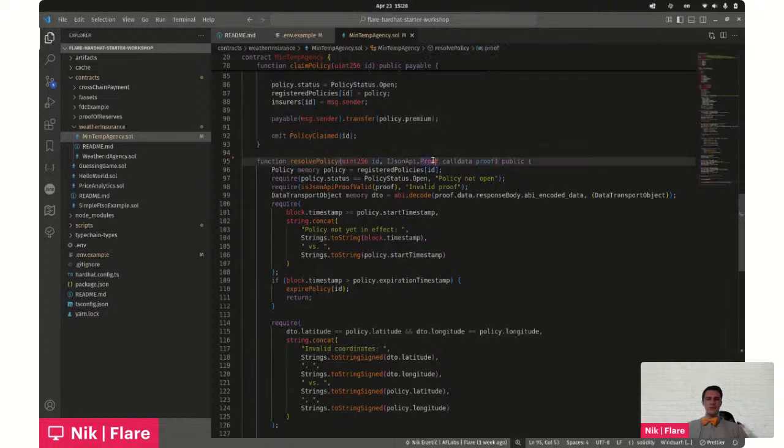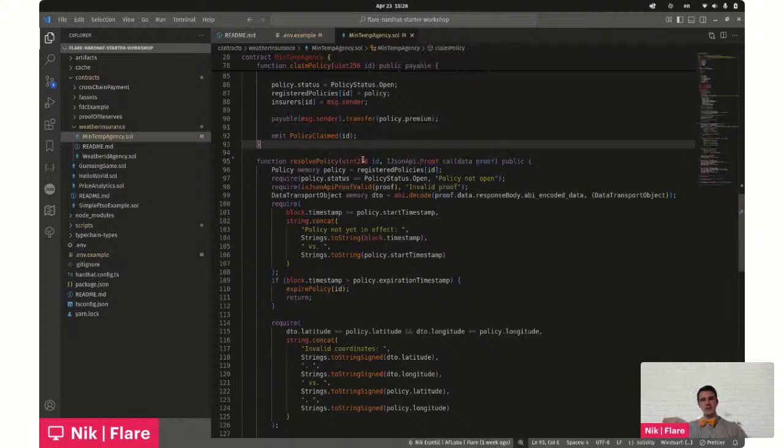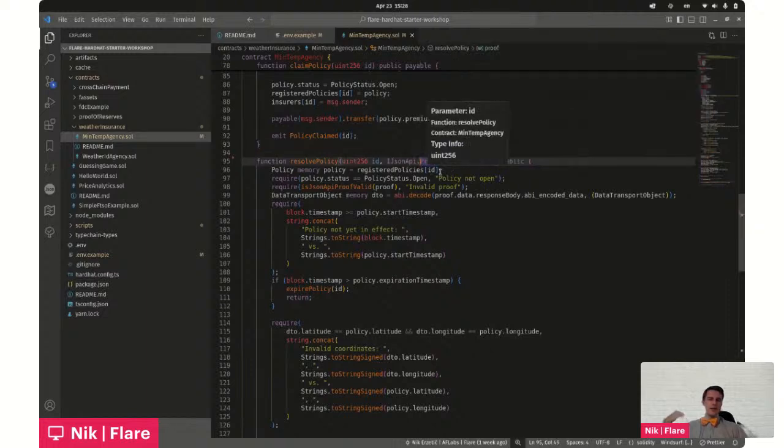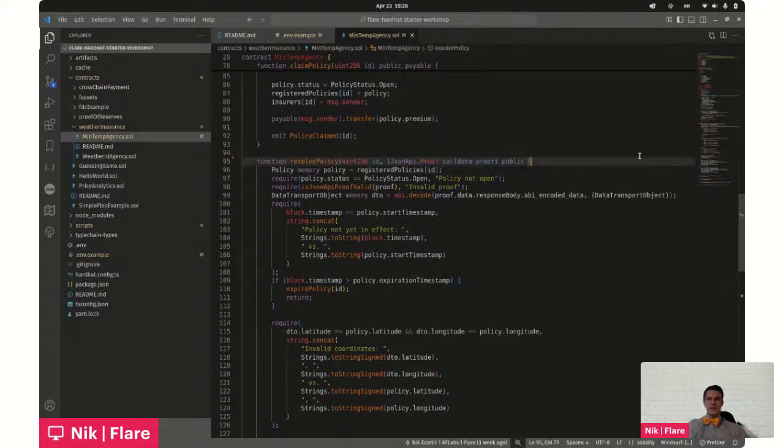So what the agent that triggers the policy resolution needs to do is provide a JSON API proof, which also contains data which the policy will compare, and of course the ID of the policy.